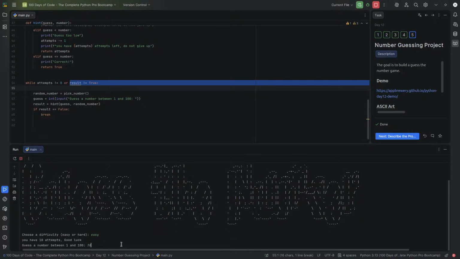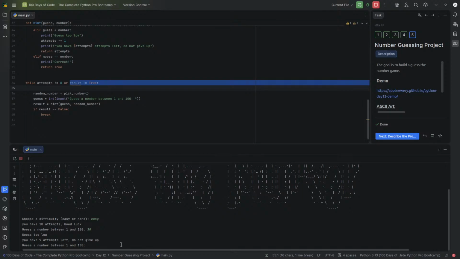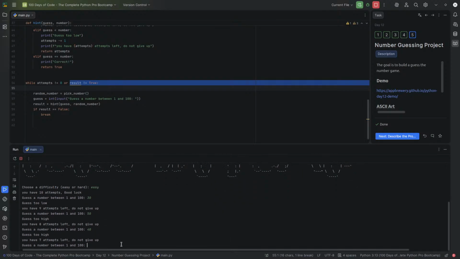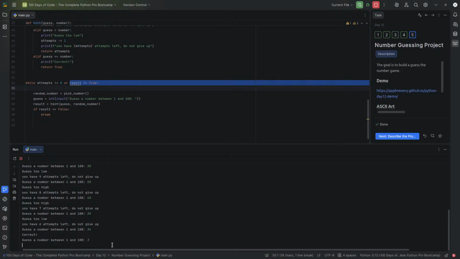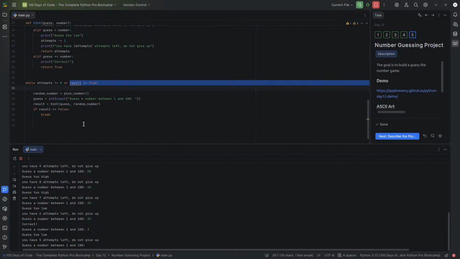Let me see. 30, too low, 50, too high, 40, too high, 35, too low, 34. Correct. Okay, so we didn't break, even though this should have returned to us true.